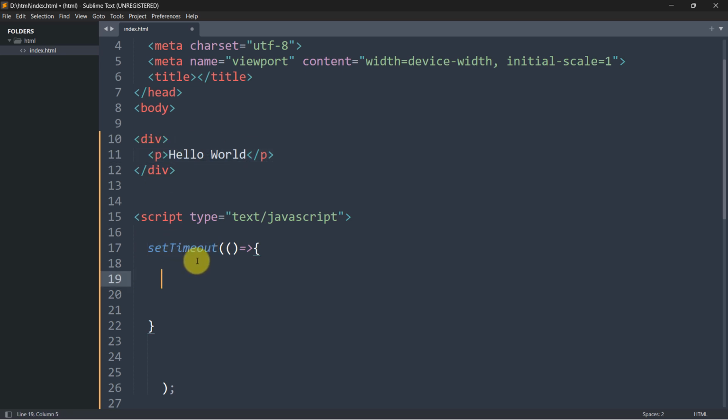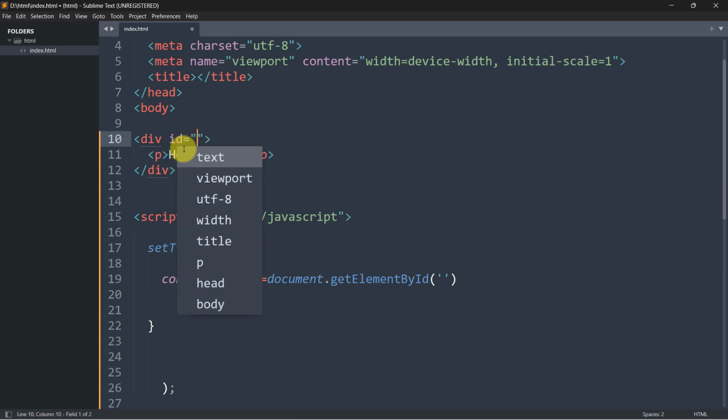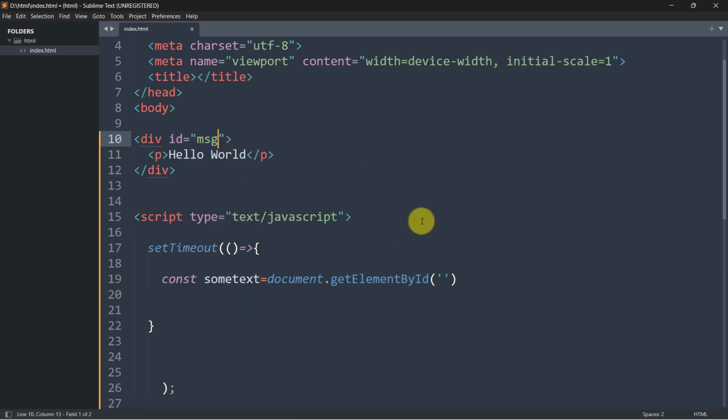For it, right now we're going to declare a variable, let's say const. You can also use var, that's fine as well, we'll just go with const. The variable name can be anything, let's just say someText, equal to document.getElementById, with B and I capital, then brackets and single quotation marks, and inside it we are going to mention an id. We need to mention the id inside this div. So let's say id equals msg, or message, then end it with a semicolon. After that, the value of this div will be in this variable.